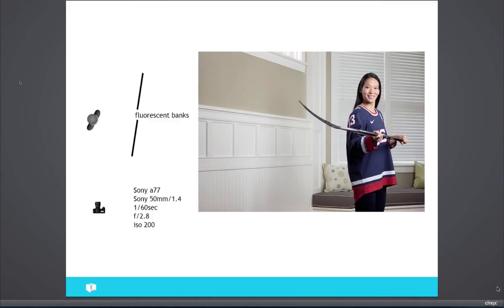Right. And had you pre-planned the type of lights you were bringing, or do you bring multiple lights to a shoot like this and try a bunch out? For this, I did have multiple lights, but because of the conversation I had ahead of time with the client, where they had told me they might want a little bit of video shot, I had planned on the fluorescent banks. Prior to that conversation, I wouldn't even have brought them. I would have only brought strobe.